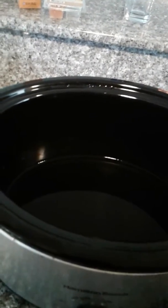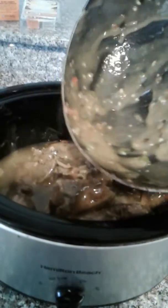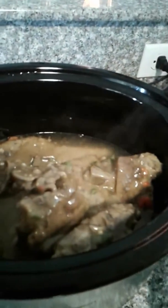So in my crock pot, I went ahead and put a little water and a little seasoning just to make sure that I have enough water for this gravy, okay? Now I'm going to go ahead and just with the pot and just pour everything right in here, okay? Ooh, that smoke, that steamed up the camera. All right, so now I'm going to take all the rest of the goodies from the pot, get them inside here, get these covered up, and we'll be back tomorrow.